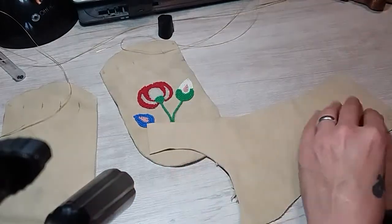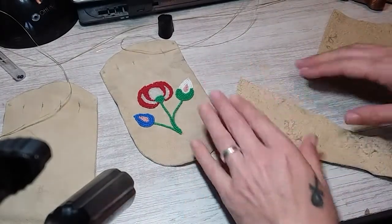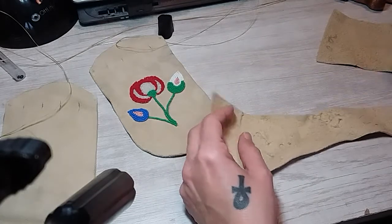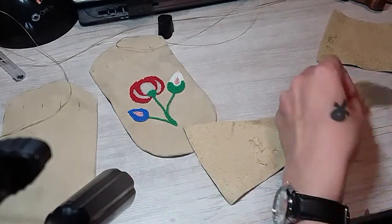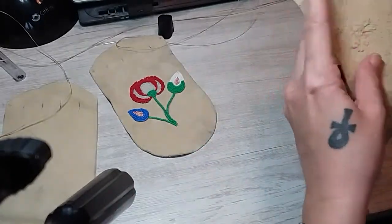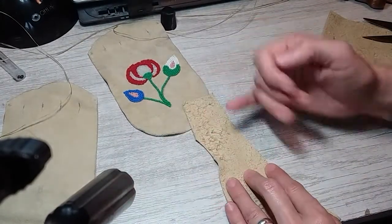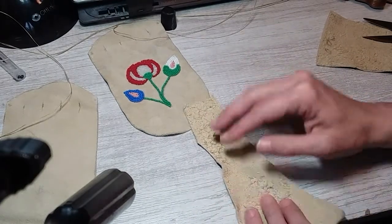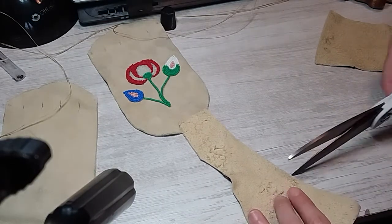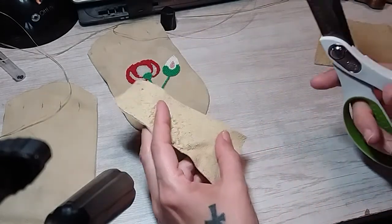Now for that, I don't have anything that I can cut. I know they have fringe cutters where they're little blades and you can cut your fringe really easily. Now I'm just going to kind of wing it on this. And this is how I did the fringe for my hubby's bag, and it worked out really well. I want to figure out the length that I want it. I don't want it too incredibly long. I'm going to go with about there, which is probably plenty. So I'm just going to cut across here like that. And I'm just going to start cutting strips.